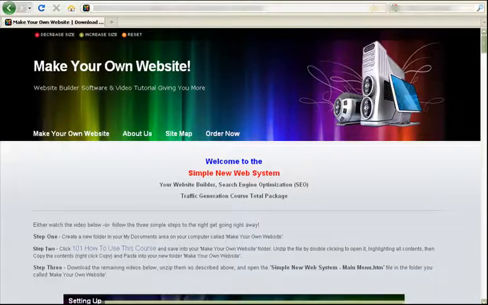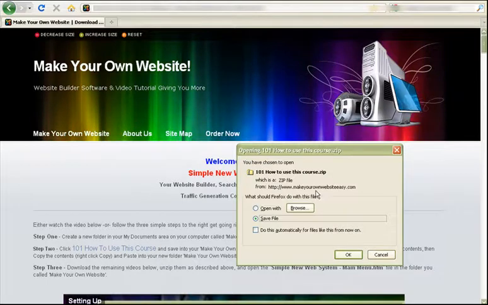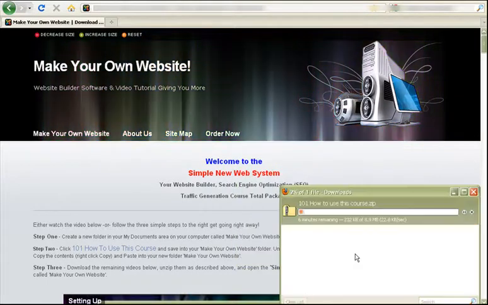Once I've completed that, I need to look at step 2, and by clicking How to Use This Course, I'll receive a new window which asks would I like to open it or save it. I'm going to tell the program that I want to save it, so just selecting the default there, going OK.